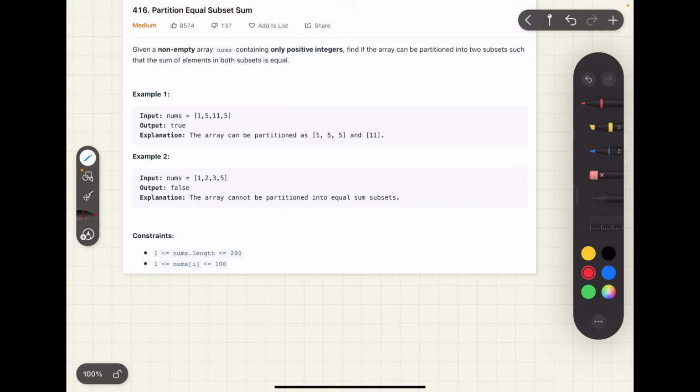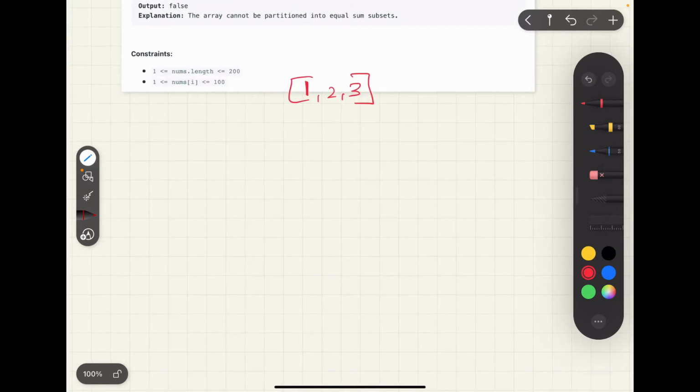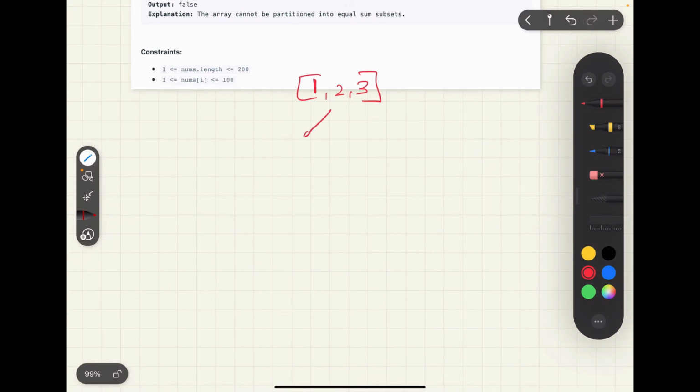So if I have an array something like 1, 2, 3, all my elements in this array have two choices. Either they can be a part of subset 1 or they can be a part of subset 2. If I make two recursive calls at every point for every element, ultimately what I will have is all the possible cases. And in all these possible cases, as we discussed, if there's a case where the two subsets will have equal sum, the answer for the entire input will be true. So if we try to draw a recursion tree for this problem, it will be something like that.